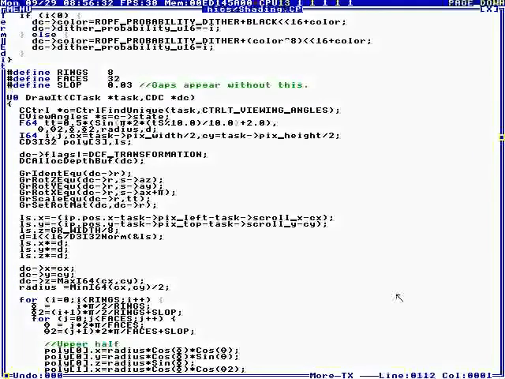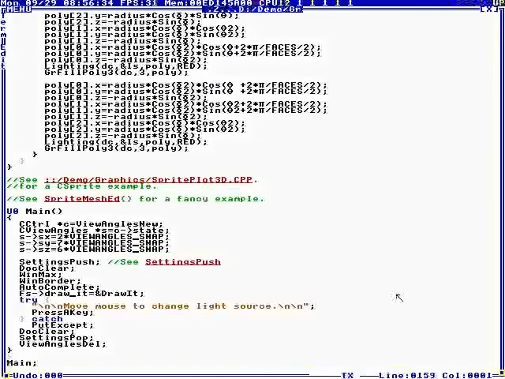In the bottom of this, we make a viewing angle widget. It's a control. This is how you generate it, and we set the settings. Then we enable the draw it callback to make graphics, and then we wait until we press a key.